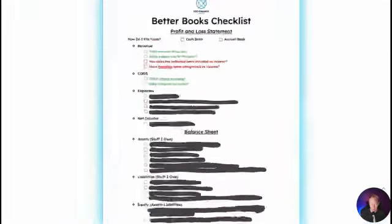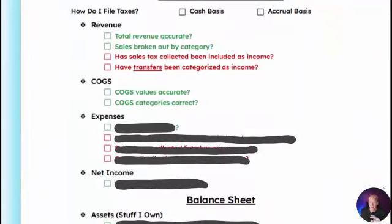And so you need to talk with your bookkeeper, or if you have a CFO or a financial consultant in your business, you can talk through, hey, what categories should be listed as cost of goods? And there are some legal ramifications around what you classify as cost of goods for the IRS. You can talk with your accountant about that. But if I have a bunch of materials costs that are hidden down lower in my profit and loss statement as an expense, and I go to look at my gross margins, it's like, wow, I look so profitable for my gross margins. That can throw off our decision-making big time, okay? So make sure that those categories are correct.